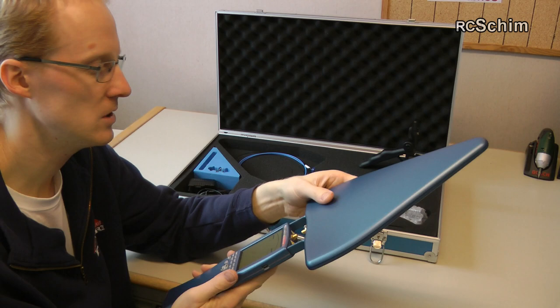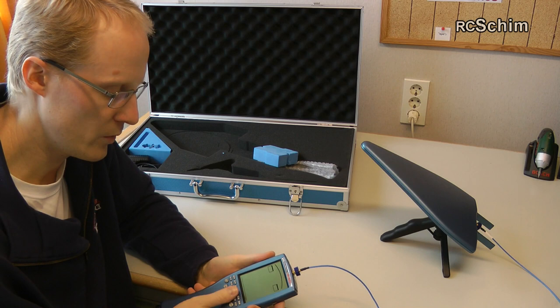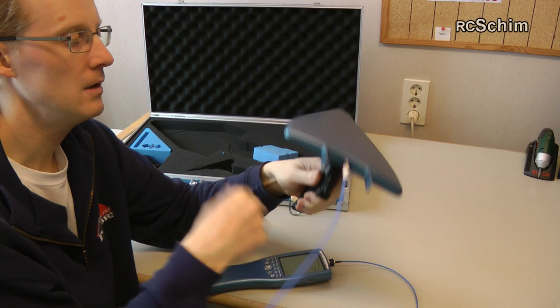The second mode of operation is with this 1 meter extension cable, and operate the device with two hands, which is very convenient. And if you're mobile and want to measure something, you go like this.